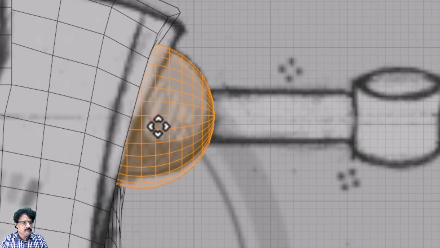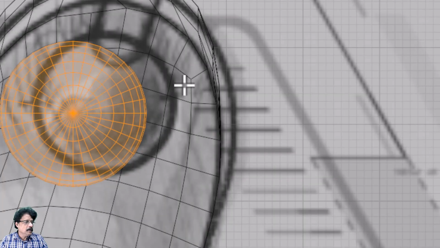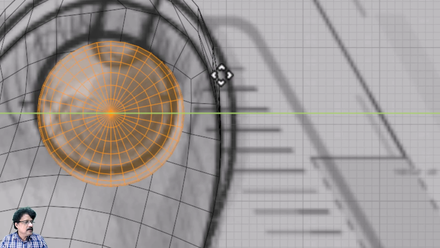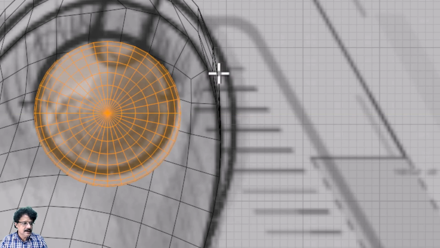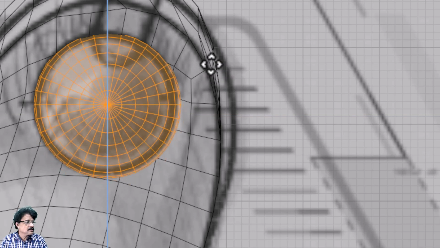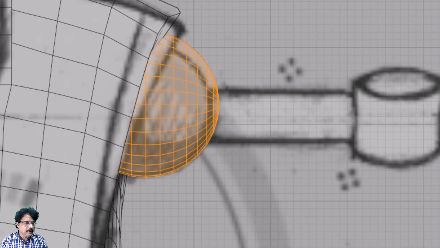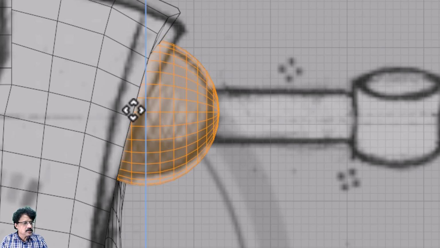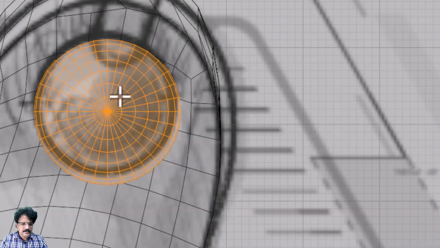And also if required, I will press 3 and come into the side view. I will press GY and slightly move it to the side, and if required GZ and slightly move it to the top, and press 1 and see it. Okay, there is a slight difference in these two images. So I will just move it down a little, and now I will press 3 and this is precisely placed.